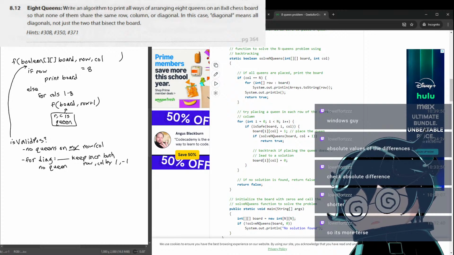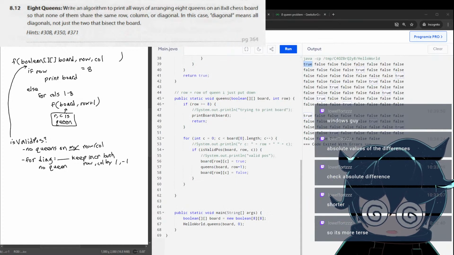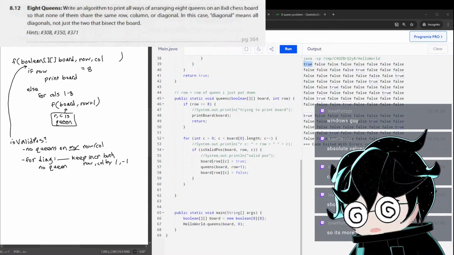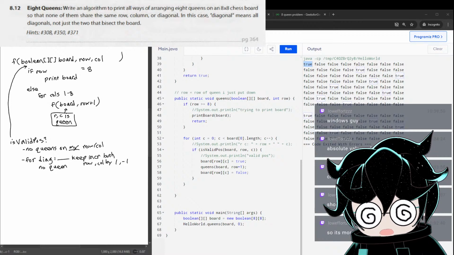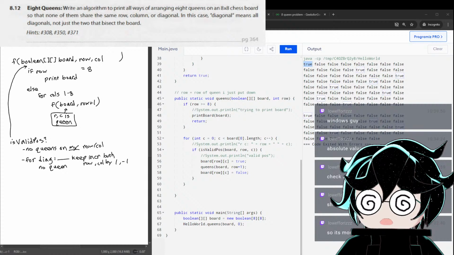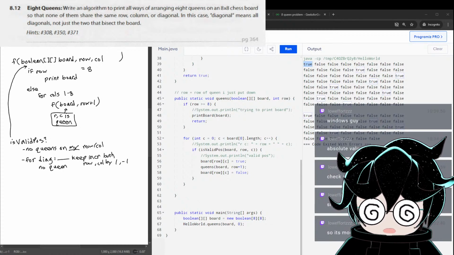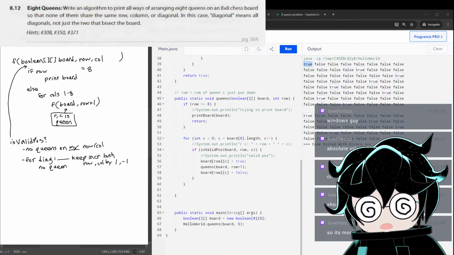Okay, I think I basically got it. Alright guys. I just realized my chat was covering my face the entire time. Alright guys, my brain hurts too much right now. I'm gonna stop today on the 8 queens problem.